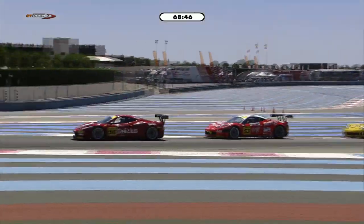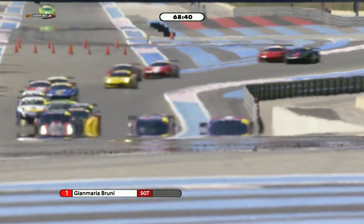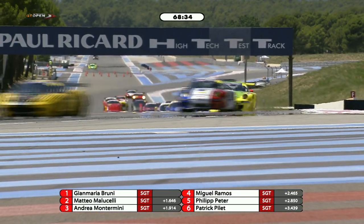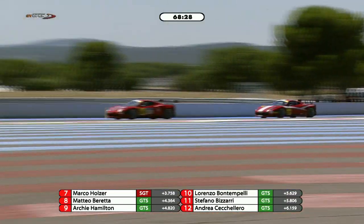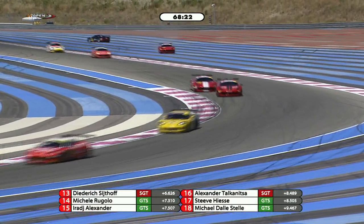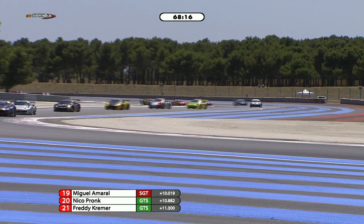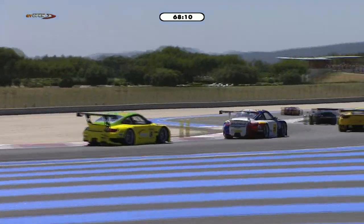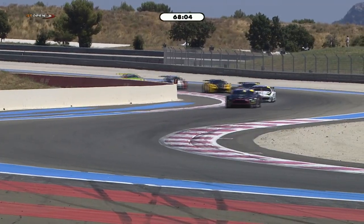For the Porsche teams, looking after those tyres over this 70-minute race duration is going to be absolutely key. Bruni has the lead and is really pulling away — he's probably got over a second, a second and a half at the end of sector two. Not only has he taken the lead, he is really putting the hammer down in these early stages. Alexander Talconica has had a wretched first lap with two offs — he's now pointing in the wrong direction. Malicelli comes under a little bit of pressure from Andrea Montermini, with Miguel Ramos closing in as well in the Corvette.